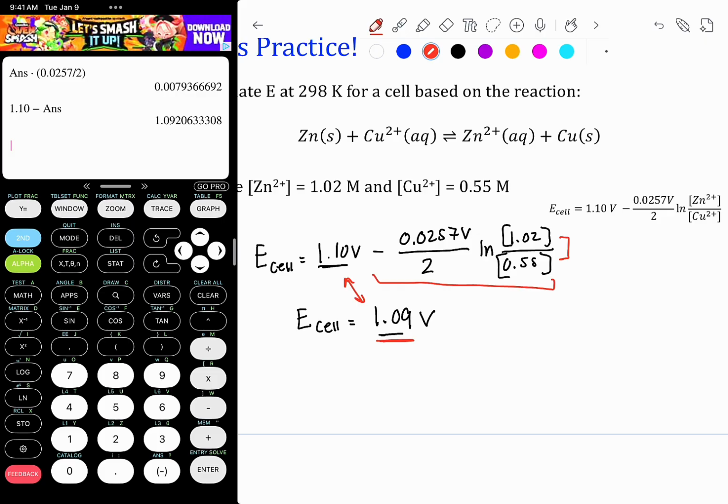They should make sense to be near each other. But again, if you're doubling or tripling these E cell values, then you probably did a calculation wrong. Okay, so just double check your work. You might have forgotten the 0 somewhere, like right there. I see that with some students often, they forget that first 0. So just double check those calculations. Use your number sense to say, okay, these numbers are close to each other. Let's make sure that they make sense with each other.